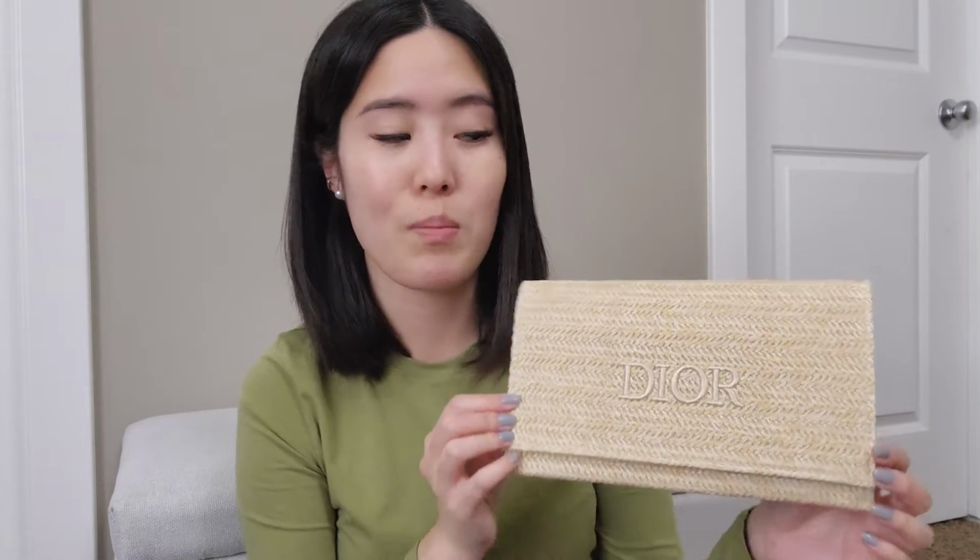So I'd seen it floating around. There was actually a previous clutch that they offered, I think, way earlier in the summertime, but I wasn't 100% a fan of it. Compared to this one, I think this one is such a cute piece because it actually looks more like a bag. It looks like a clutch instead of a pouch with a zipper on the top. That's what I really loved about this. It's a really cute, minimal looking clutch, and I think it would be perfect in the warmer weather, which is ironic since it is fall right now, but I think this would be a great piece to use for next year, so I'm looking forward to that.